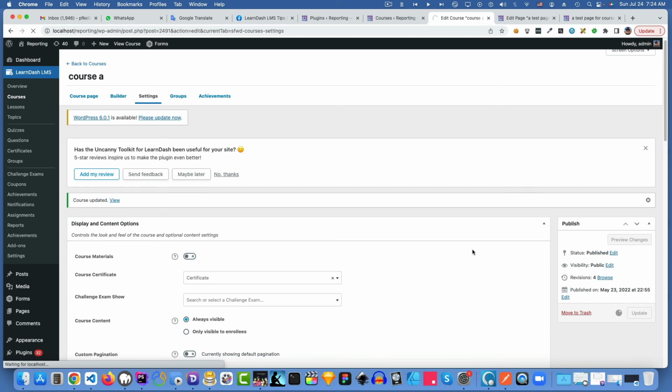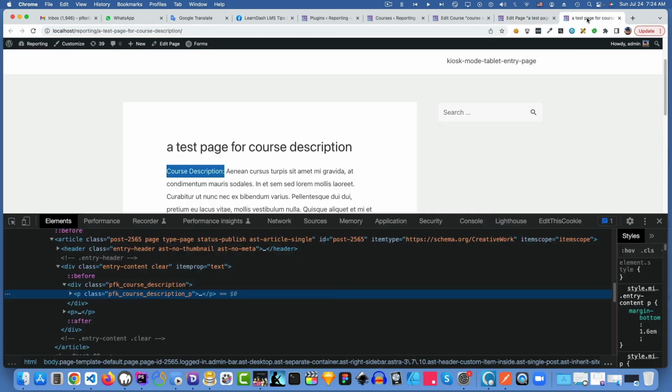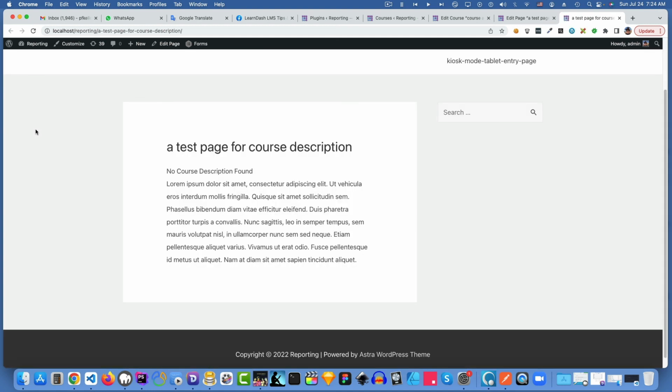Now if we edit our page, we're saying, show the custom shortcode for this course, but yet we don't have one. So we have an error message in here. If I were to reload this, it would hopefully say that we don't have one: no course description found. So that gives us a cue to put one in there. So I guess that's about it.